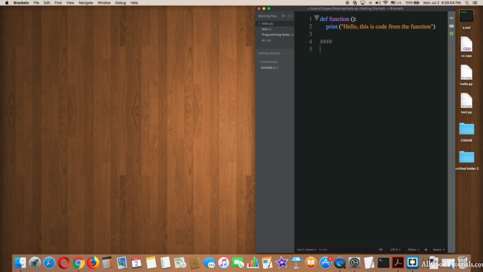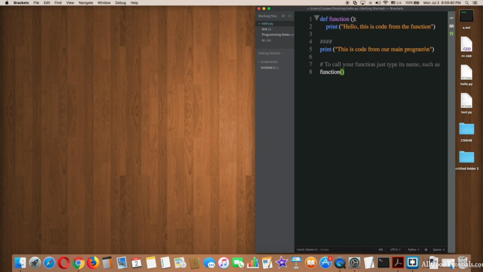In the main program, I will type print string "this is code from our main program", \n, to show you it's from the main program. To call the function from your main program, easily type the function name and its parentheses. If there are arguments, you need to type them also. I will show you what arguments are in the next lectures.